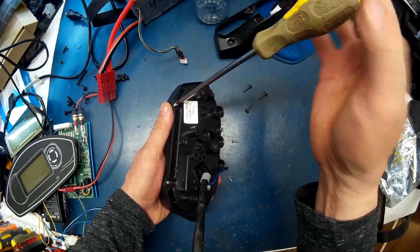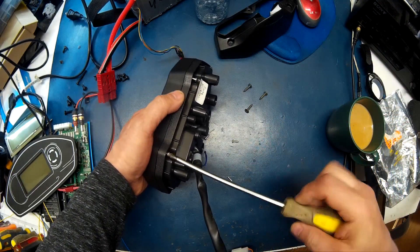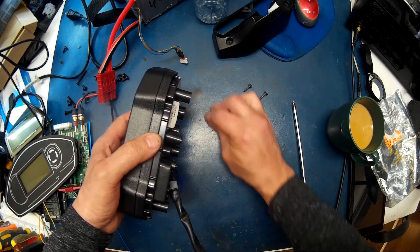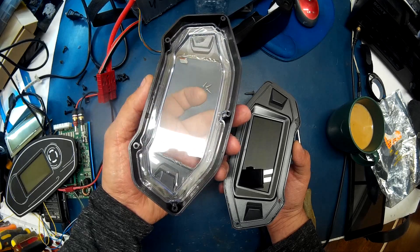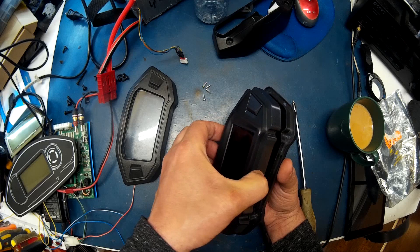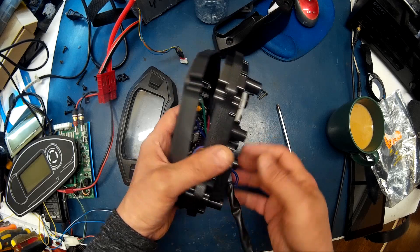It's sealed in here pretty good. After all that trouble, what are the chances of them putting a rubber seal between this and this? Probably not. Well, at least we can get rid of the rest of the plastic. They didn't even put a rubber seal in there — it's just plastic against plastic, and it's not even soft plastic. So that's hilarious. It will leak — just shows you how they built these things.